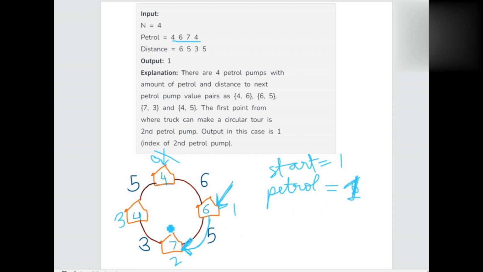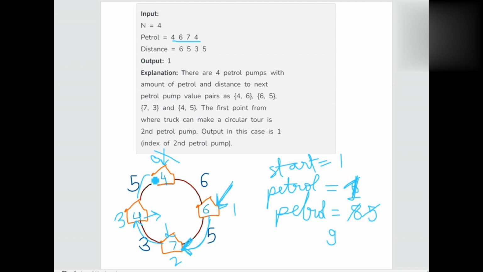Now at this petrol pump we get 7 more liters, so we already have 1 liter and we get 7 more, so it will be 8 liters of petrol. Now we have to go to this petrol pump, so we spend 3 liters of petrol here, and we are left with 5 liters. At this petrol pump we fill 4 liters of petrol, so 9 liters are available.